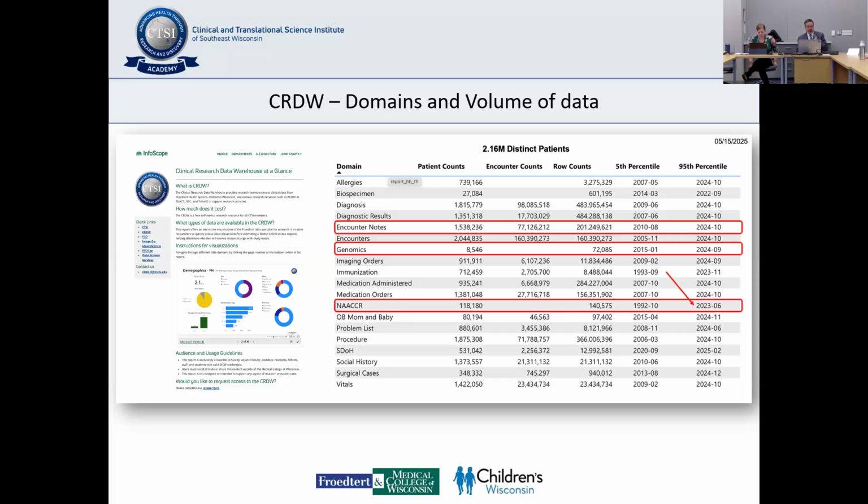So if you need something that's very current, the tumor registry probably isn't the right source of truth for that. Just be careful about it, understanding the longitudinal nature of the data, the currency of that data, and how often it's being refreshed. It's a good source of information, but if you're looking for something in the last couple of months, probably not the right place to be looking. Okay.